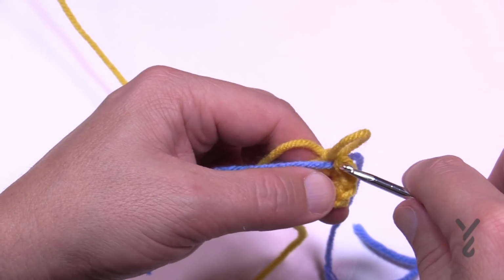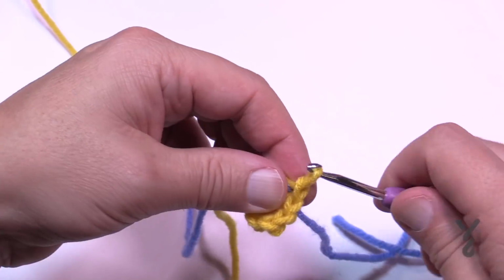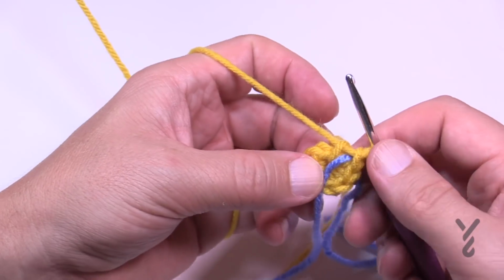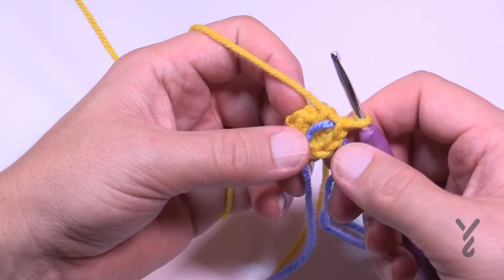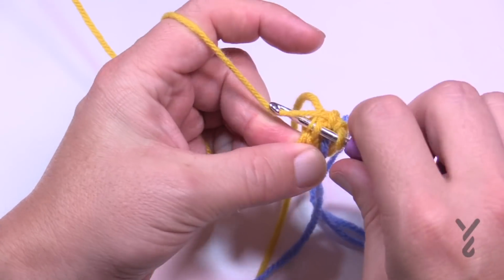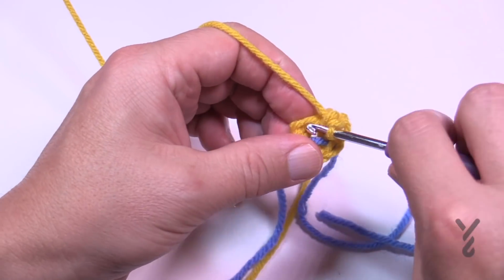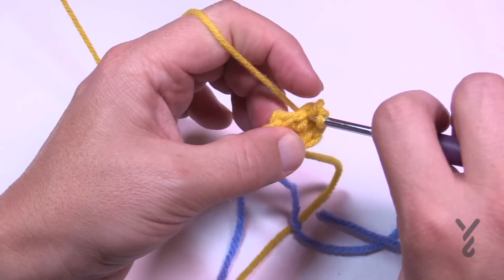And the idea is not to have that happen. Okay, and now we're gonna do the second round. So second round is going to be 2 single crochets starting in the 6th one back if you can't tell. So 1, 2, 3, 4, 5, 6, and the 6th one back is gonna be the starting, and you're going to apply 2 single crochets in that one, and all the rest all the way to the stitch marker, which will then give you the small eye size, which we already did.